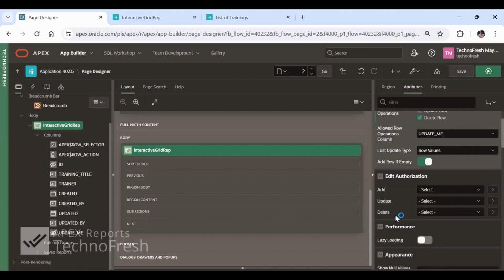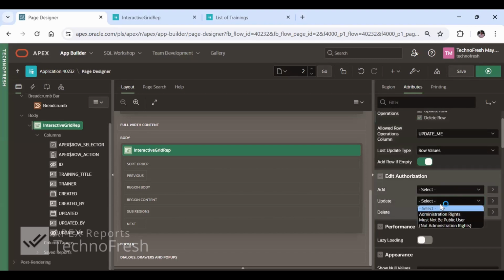Then you can authorize, like the user can add, the manager can update, but only the admin can delete. Like a hierarchical role-based setup where each role can do certain actions. Suppose the primary user is entering the data, but the changing option is available only to the manager, so the manager will be able to change.